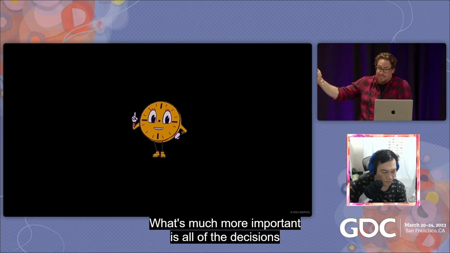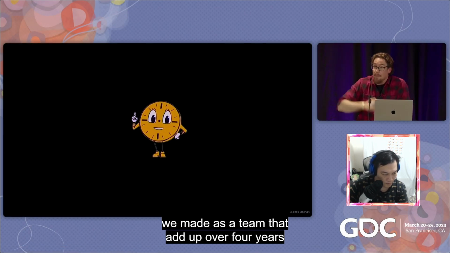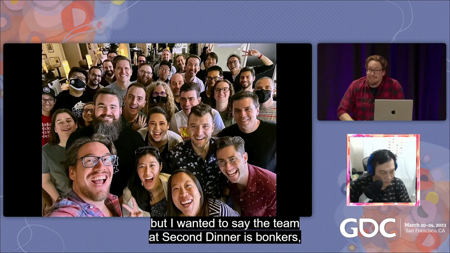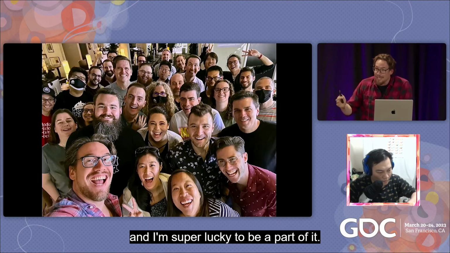What's much more important is all of the decisions we made as a team that add up over 4 years of game development. So we're basically a fully remote studio at this point, so I don't have a lot of great pictures of the whole team, but I wanted to say the team at Second Dinner is bonkers, and I'm super lucky to be a part of it.